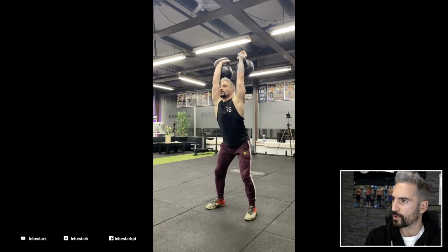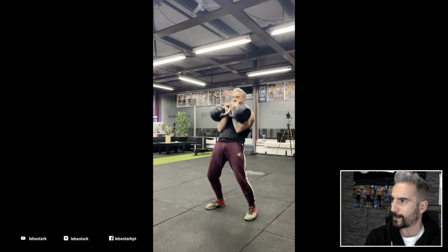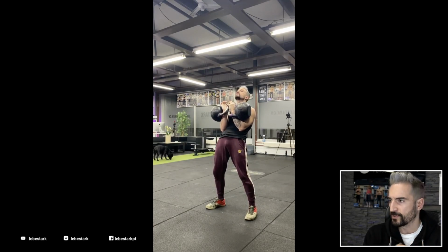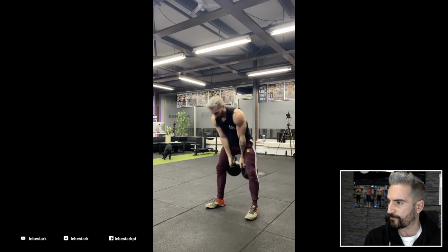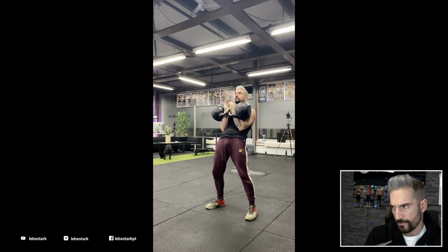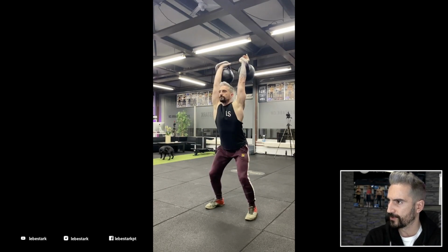I still have to work on my perfect rack position so that I really, you see the kettlebells are traveling back and forth a little bit. I'm still working on finding the perfect position. That one was fairly good.